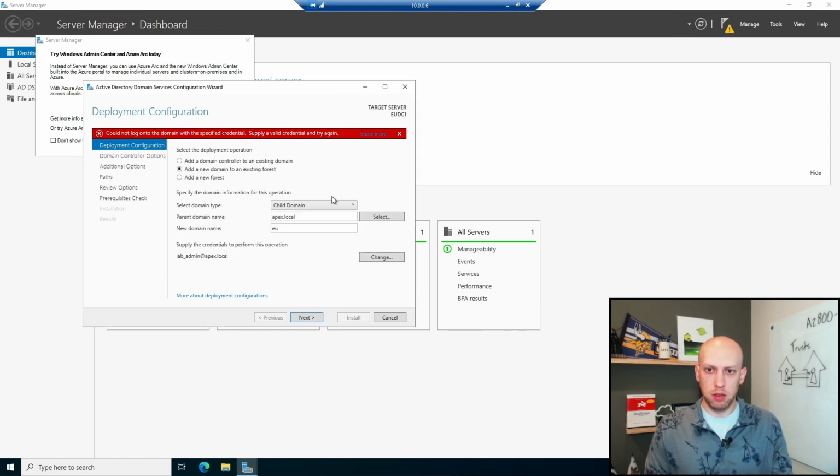And hit next. And cannot log in a domain. Now, why can't we log in? I guarantee my credentials are right. This goes back to the same prerequisites we had when joining a domain controller to an existing domain from the last lesson. If you don't remember what those are, you should pause and think about it. And if you can't recall, you might want to go back and watch that first one, because this is going to come up over and over and over again. The two requirements for joining a server to a domain: you have to have network connectivity and you have to have DNS. So let's test both those things.